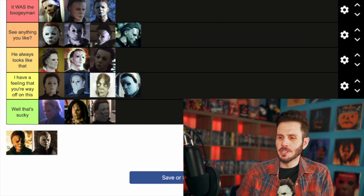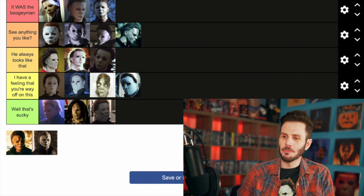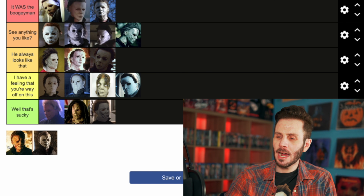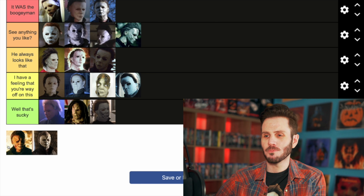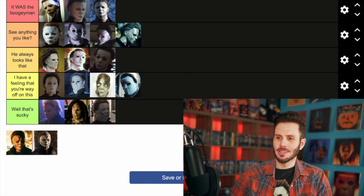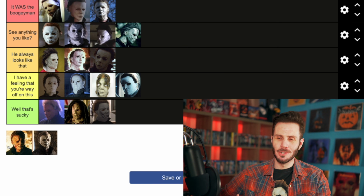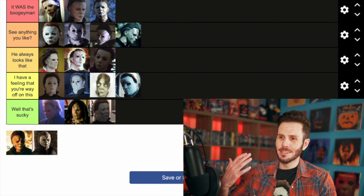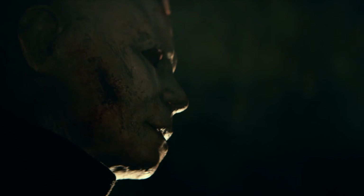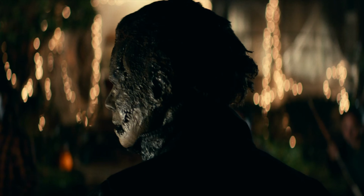But that will bring us to the Kills mask. I think this one's good. I have no major complaints about it. At least as compared to the Resurrection Burnt one, he still somewhat resembles Michael Myers enough. Granted, he probably didn't sustain as much fire damage, but I do appreciate how this mask has that look to it. Michael is vicious in this movie comparatively to the Resurrection Burnt one. This is so much better because it still resembles Michael. He still has his features and everything. And I do like the cheek wound and the blood coming out, and the side of his head completely charred.